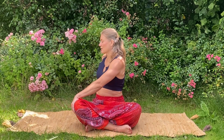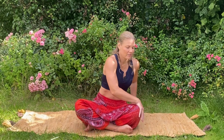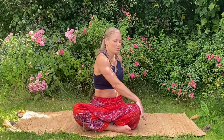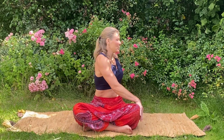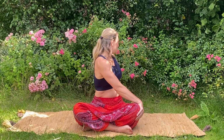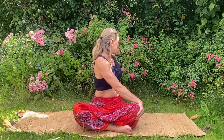On your next exhale, we come to center and take it on the other side. Right hand on the left knee, left hand just behind the back. Inhale, sit up tall. Use the hand on the knee to lift and then twist. Look over the left shoulder. Remember, don't force the body. We don't want to create more tension, but we want to bring release.